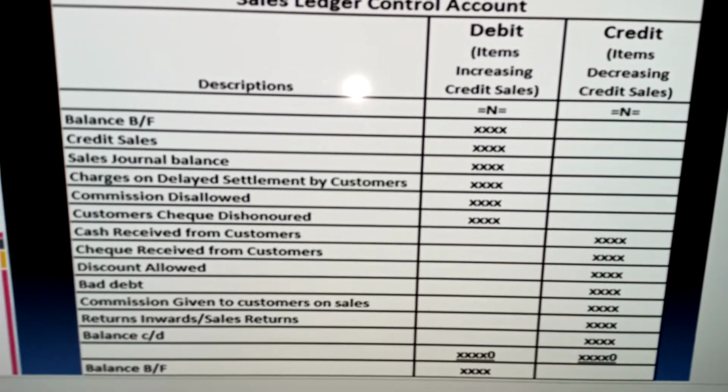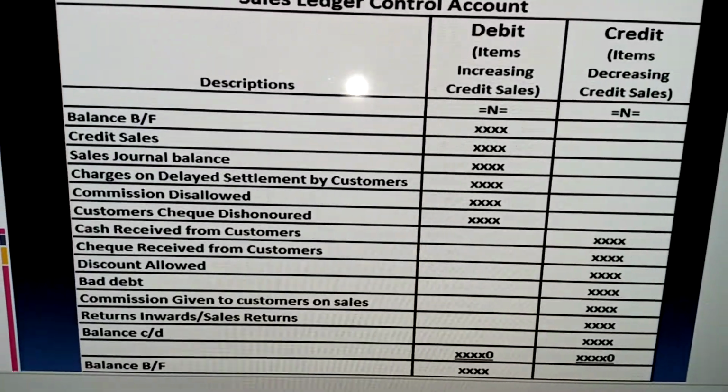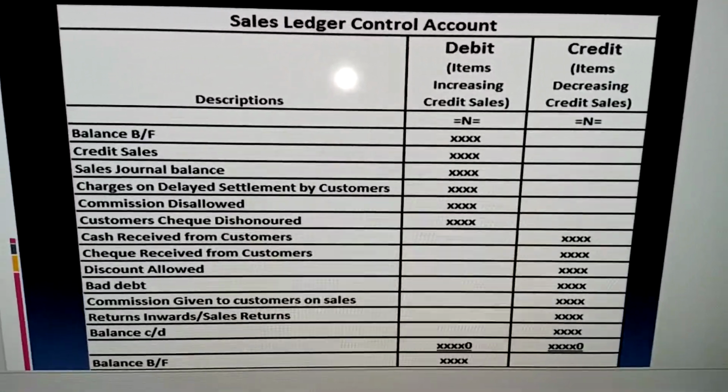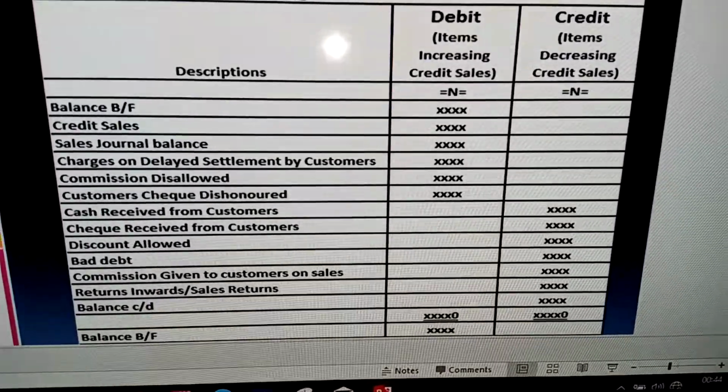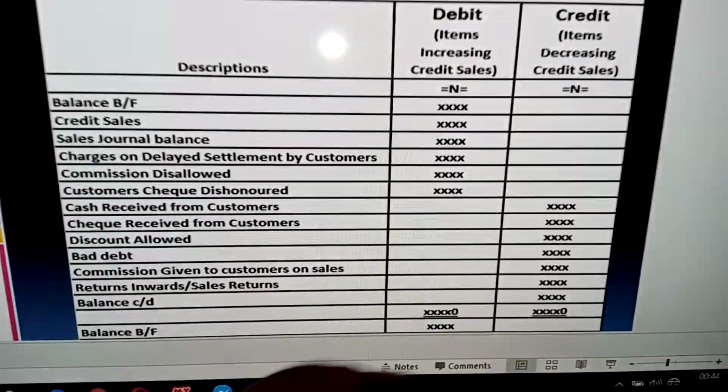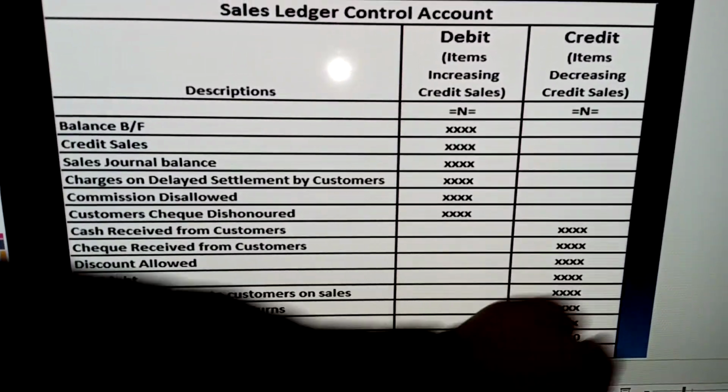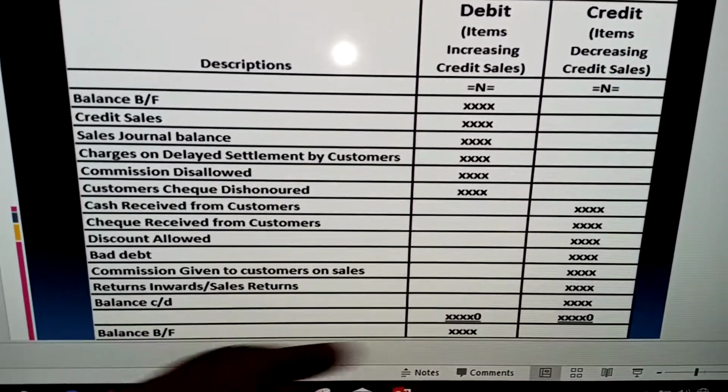But this is what is typically expected. Okay, so at the end of the day, you balance up. Whichever one is higher, you understand? I've already told you how to balance. If the credit side is higher than the debit side, then the balance carried down will be in the credit side. So it becomes balance brought down in the credit side. If the debit side is higher than the credit side, the balance carried down will be in the what? Credit side. Becomes balance brought down in the what?